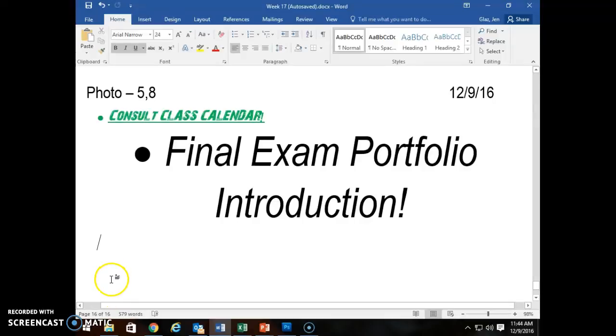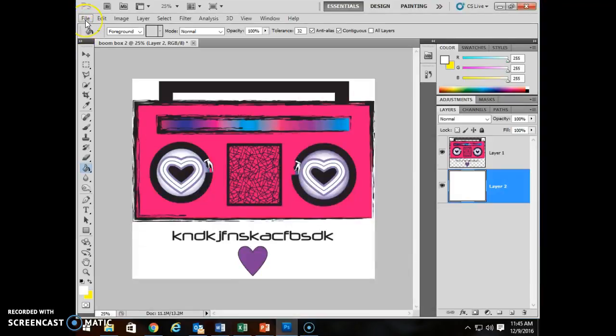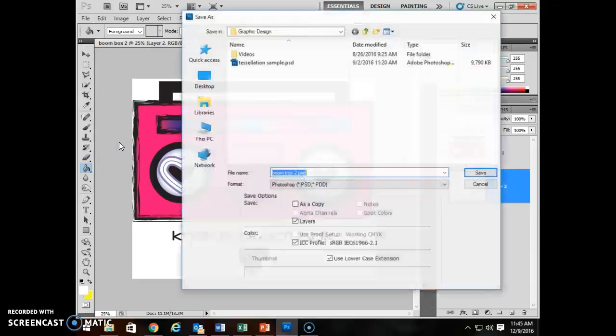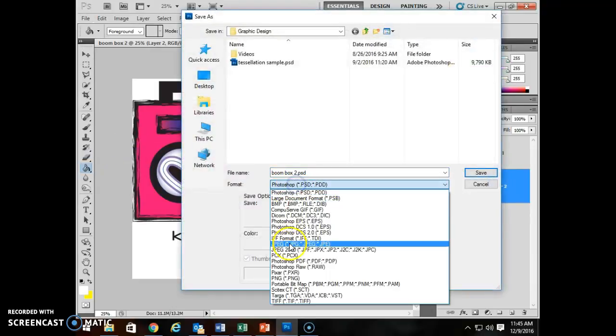All right, to get us started on your final exam, the very first thing you will need to do is open up any Photoshop documents, and then you're going to need to resave them. So this was one of those things that they asked you questions on earlier this school year, on how exactly do you convert a file. It sounds fancy, but it is not. It is File, Save As, and then you need to change this to right here, your JPEG.